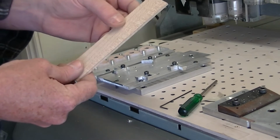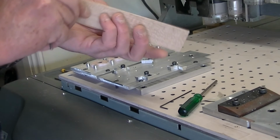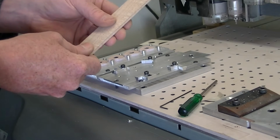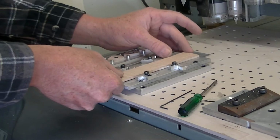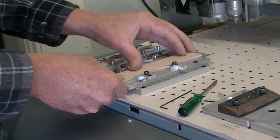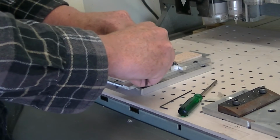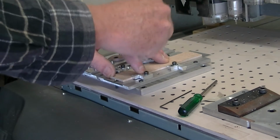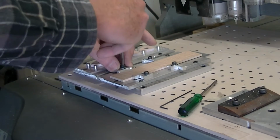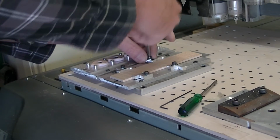What I've got is a piece of flamed maple, which is about 3.5, 4 mil thick. So what we'll do is just set up on this side, put it roughly centre, and lock it in place with the tags. I'm using a 3.175 bit, which is 1/8 of an inch.